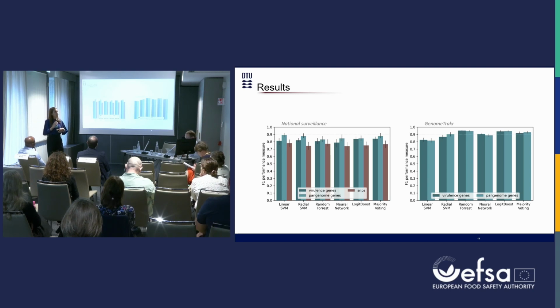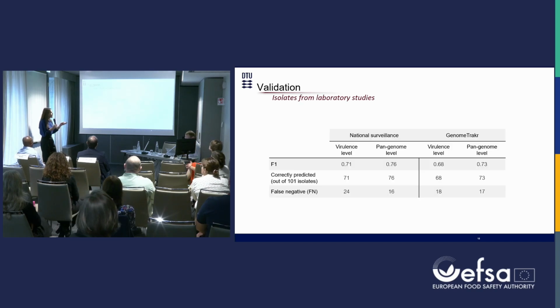Then we wanted to try what we call independent testing data, not related to our data at all. So we sought out any previous publication that did an animal model on Listeria monocytogenes, and provided whole genome sequencing data and hyper- or hypovirulence outcomes. We didn't have many, but even though it's not many, we took those genomes, where we know the outcome of virulence, into our final model, and this is the result. Even though this is an independent data set for testing, the accuracy is still quite high. It's still 76%, even though this is data from animal models that has nothing to do with our training at all. So it's completely independent.